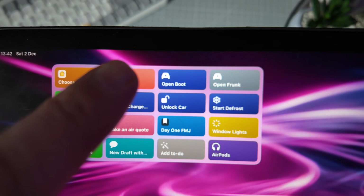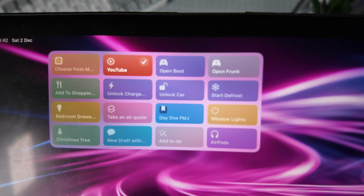On a connected note, another thing this iPad is great for is stuff like controlling home automation. So for example, in this room, there are a few lights behind me, which are linked to an automation called YouTube. And if I want, I can just get Google Home to run that for me on my iPad, or hit this button here and all my lights switch on or off nicely, and I'm ready to start recording.